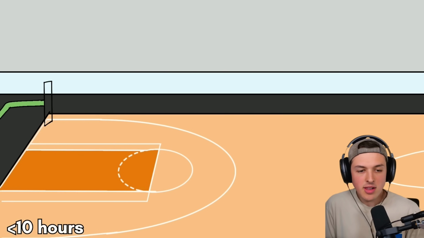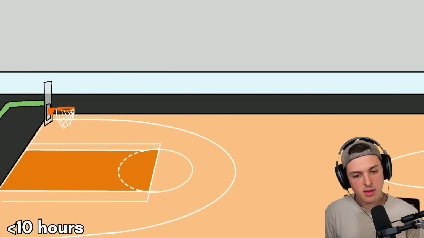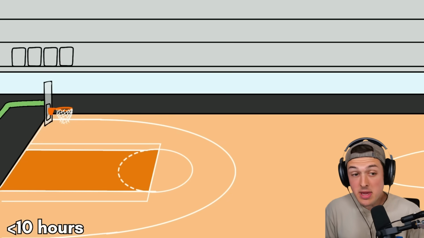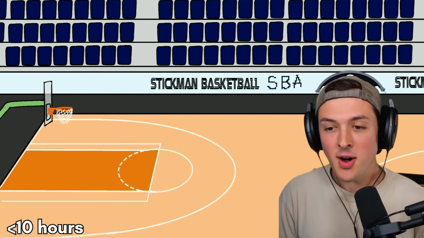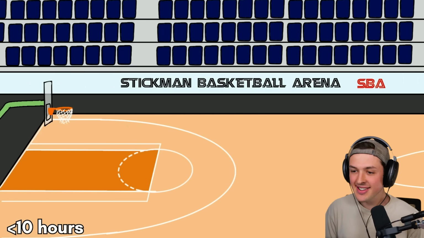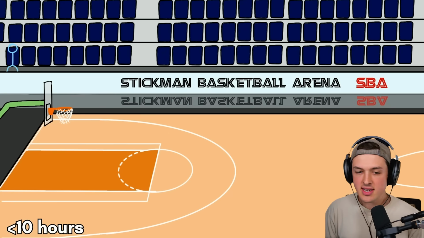And he's making it all in such a basic program. I wanted the stickman animation to include an audience, so I left space above the court and added the seats. Cool. Oh yeah, the environment's gonna look really good in this one. Maybe he can even add in some fans. I also placed the LED displays I saw in some games. I used them to name our court Stickman Basketball Arena. That's so sick. I also added the reflection of those displays on the surface outside the playing area.